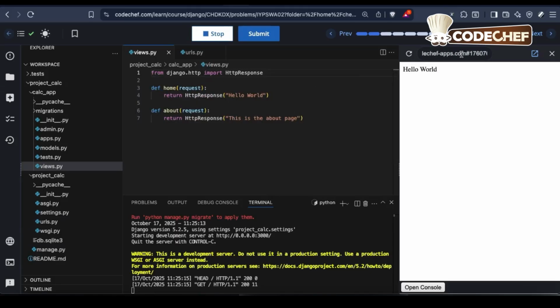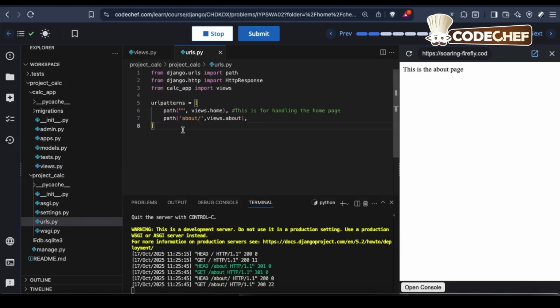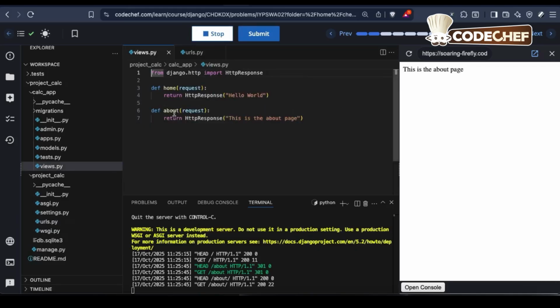Now, if I go to this URL and at the end after the .com part, I append /about and press enter, you can see it displays: this is the about page. What happened is that in the urls.py file, it was configured in such a way that if we go to the about section by typing about, it is going to call the about view. And what does the about view return? It returns: this is the about page. So that is how views respond differently based on the URL visited, and that is how function-based views work in Django.